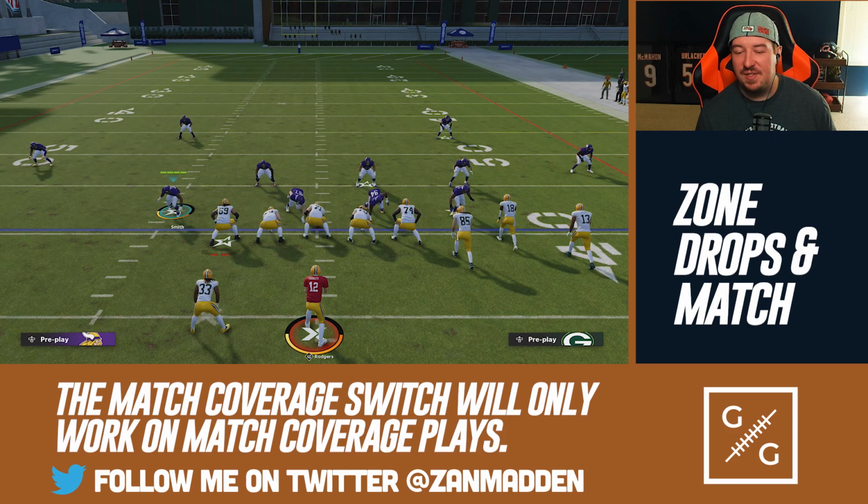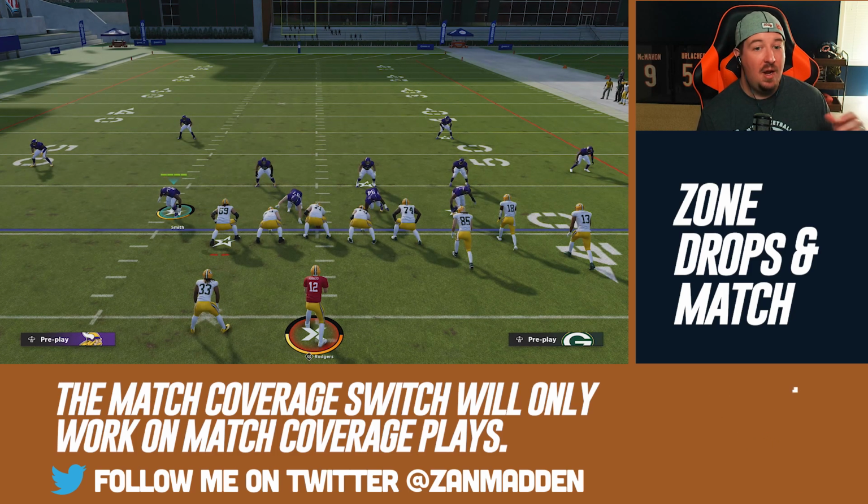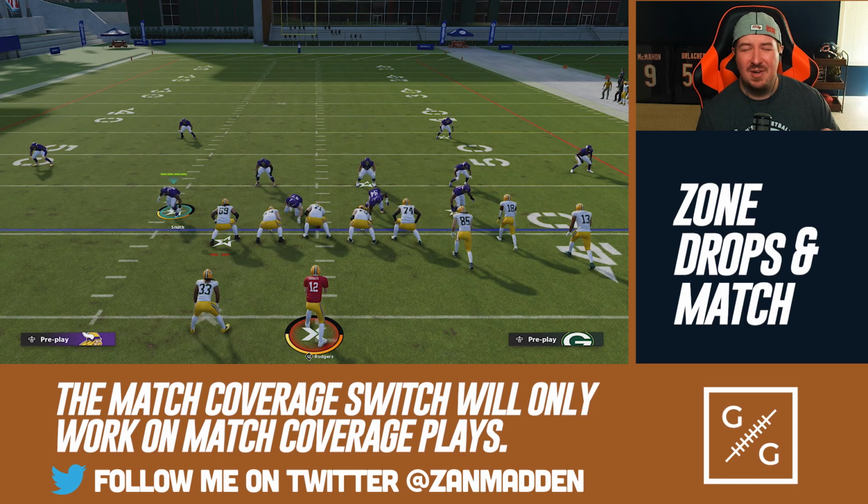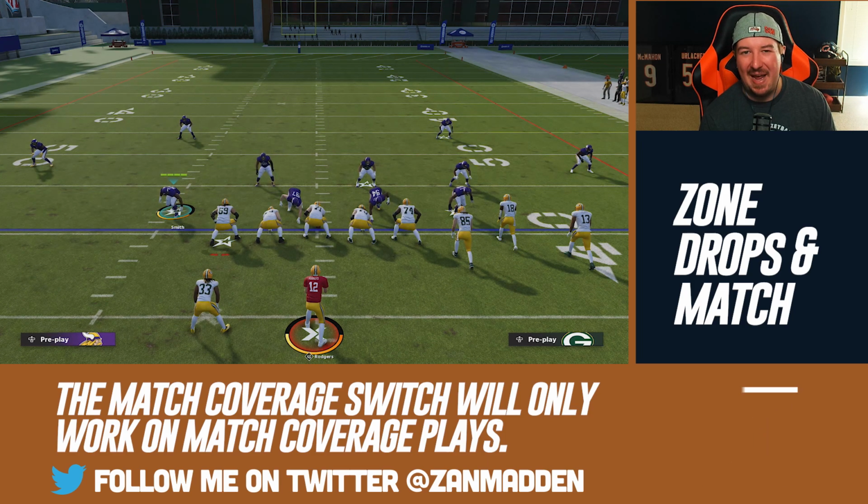For those of you out there that don't know match, don't want to run match, hate match, want it to be cover 4 drop, yeah, leave your setting off. For the rest of you out there that have a little bit of a knowledge of how things work in this game, turn match on. Because there's never ever, in my opinion, a reason to play this game without the match switch on. So turn it on and start getting more stops out of non-man-based defenses in Madden 23.